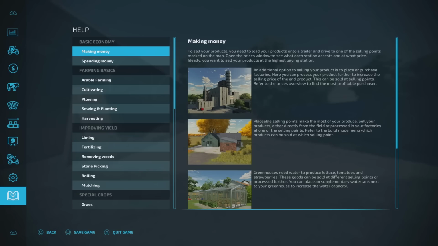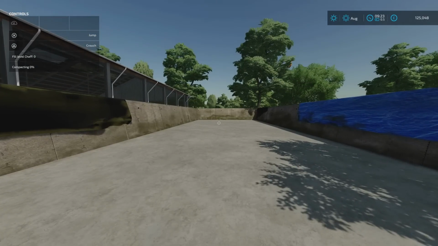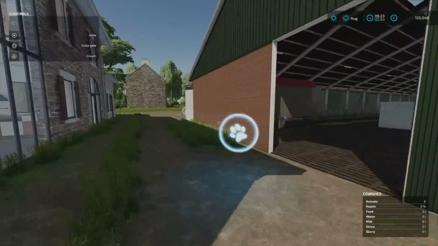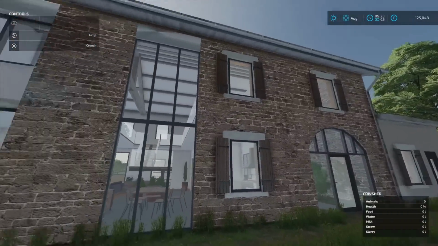Actually, what we'll do is, we've got a silage clamp just here. I think you'd have to place a manure point. I haven't found a manure point for this. So that's the cows here at the first point, and then we've got the farmhouse.